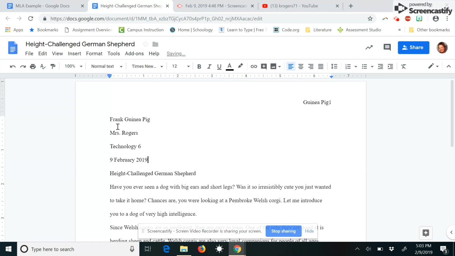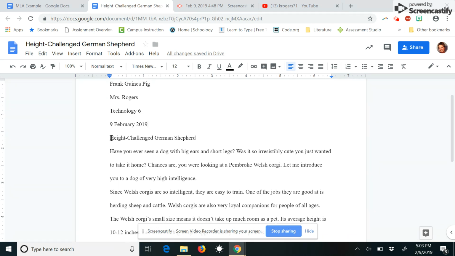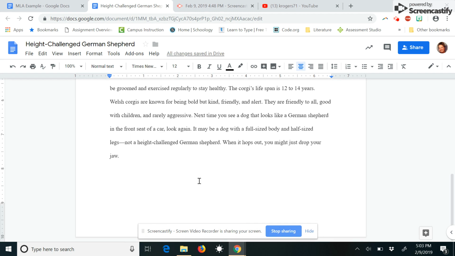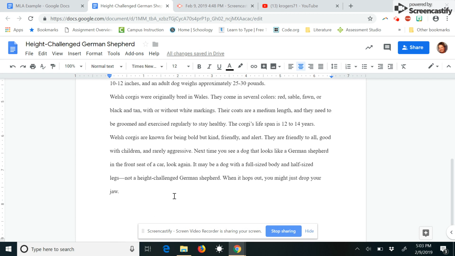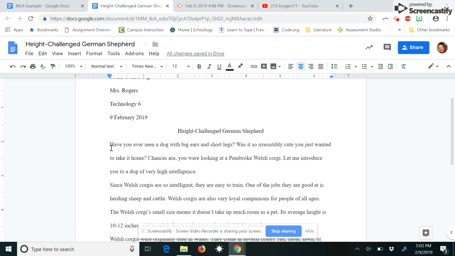Okay, I'm going to double check with my cursor. Yep, everything is double spaced. I don't have any extra spaces here. But here is my title. Right now it's left aligned, so I need to move it out so it's center aligned. And then the only thing I should really need to do next, because it looks like I have all my paragraphs, is I need to go in and use the tab key to indent each paragraph.